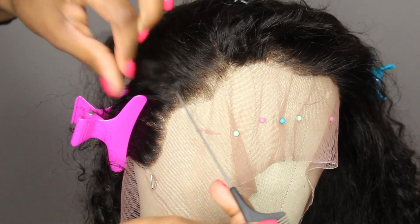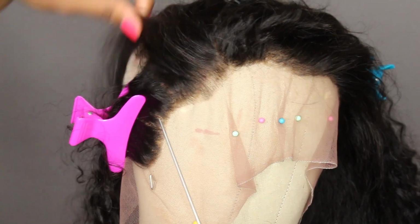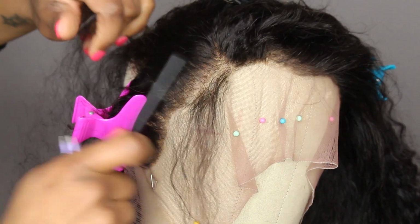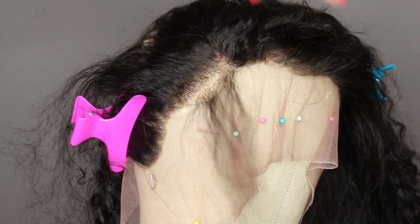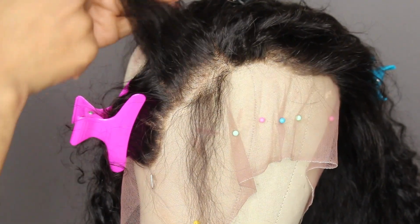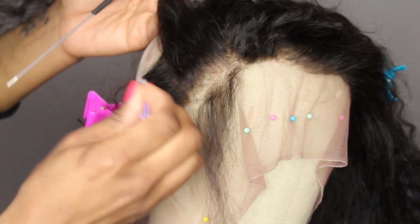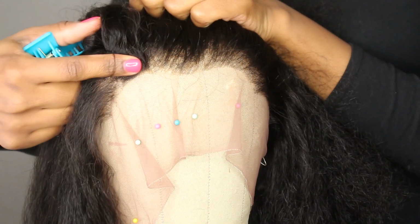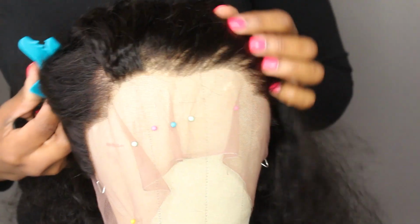Because I feel like it doesn't have that natural gradient effect, I'm going to take away this area because that's already thinned out. I don't want to touch any more of that. But I want to go back in here and thin this out. This is pretty good, but I'm going to thin it out just a little bit more. Alright, so you guys can see that the hairline looks natural, all except for this part right here. I've done the whole closure except for this part so you guys can kind of see the difference.